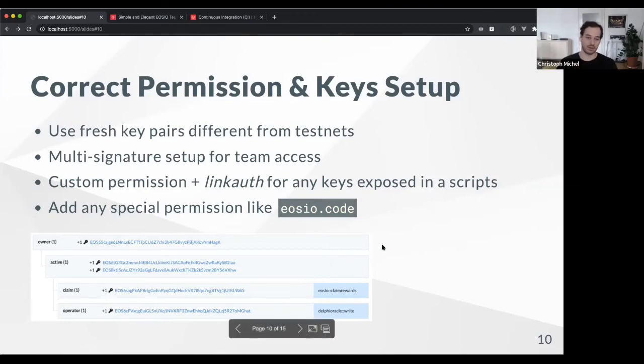So that's always a very recommended way to split up your permissions into a hierarchy from low security to high security. And another thing is to add any special permissions like eosio.code, which you need when sending inline actions.